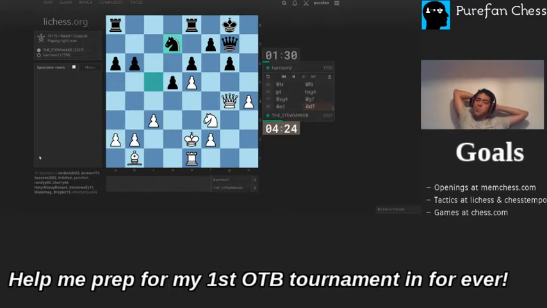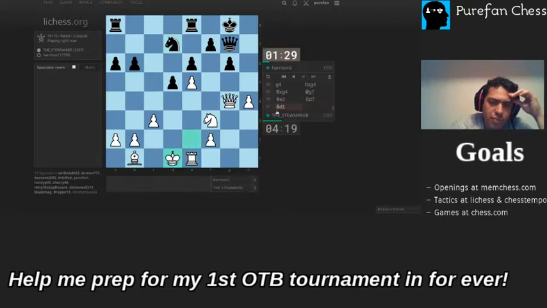Ooh. Is there time to play h5 now? I was wondering if there was time to play h5 instead of king d1. The idea is that after exchanges, this pawn is protected and this is a threat. So even something like this, still rook here, the queen is under attack and there's really no squares for that.